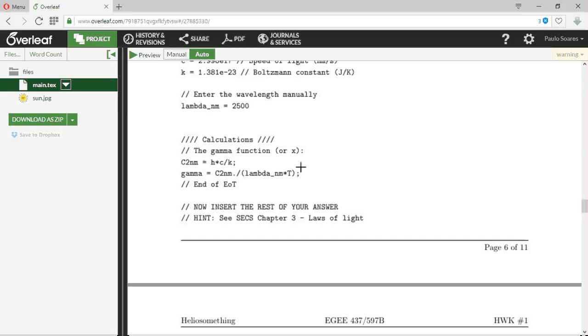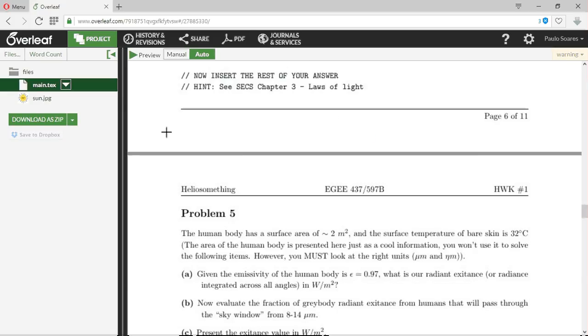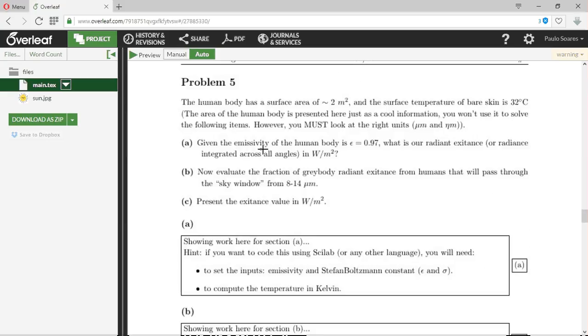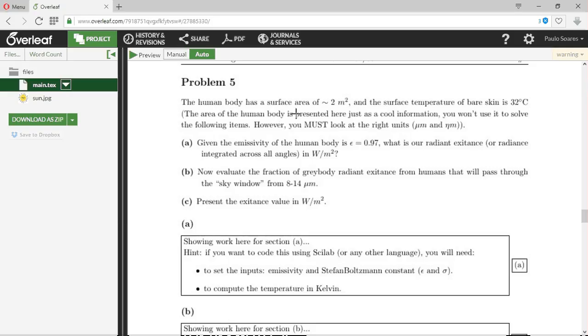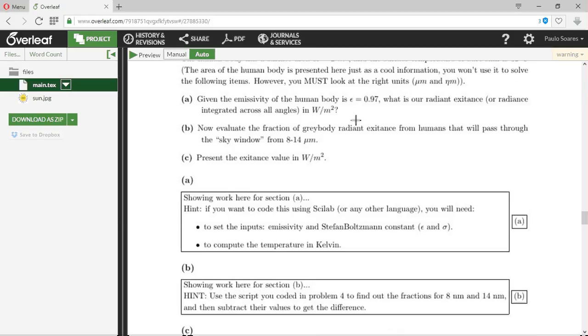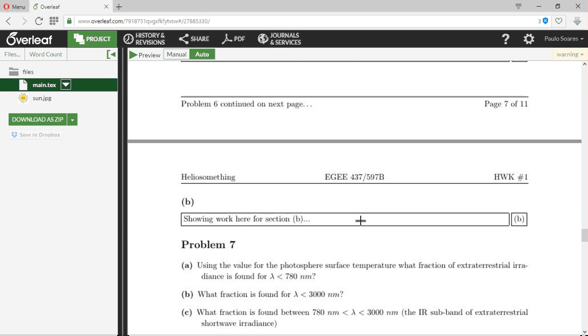Here I also inserted this gamma function, or x. You can find this x in your textbook, chapter 3, by the end of the chapter. I think it's better now. When you finish this problem, you're going to use that code on problem 5b, and I think on problem 7.